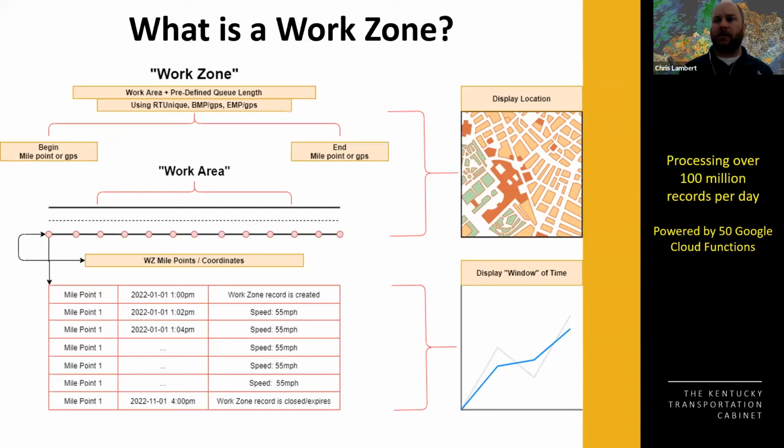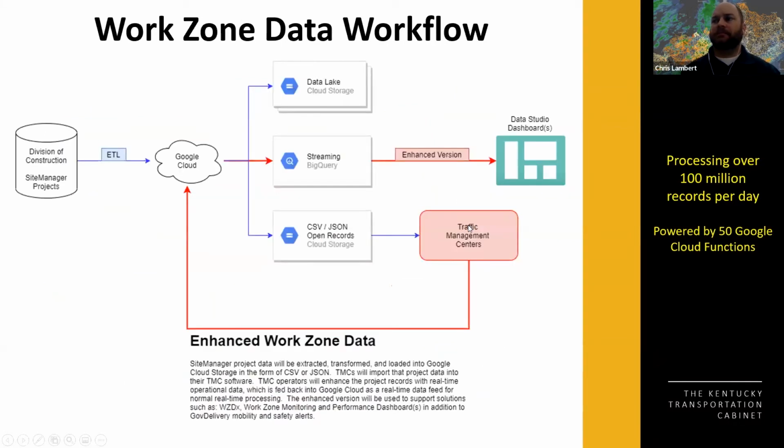So this is maybe a little bit hard to read, but this is my attempt at creating a roadway and different mile points. You've got a linear representation there, but then you also have this time depth of data here, speed data and things per mile point. And we actually divide it to the tenth of a mile point, and I'll show you that shortly. And then we represent this through maps and different graphs, right?